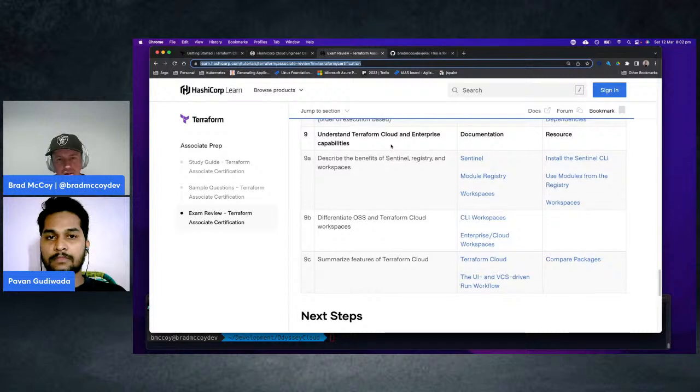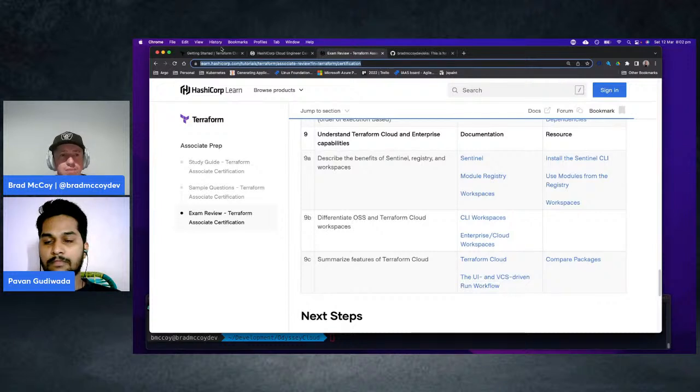Up until now, we've been doing all the open source Terraform. Normally I use open source myself, but if you don't have too many DevOps or cloud engineers, it does make sense to use Terraform Cloud because a lot of the stuff is handled for you. They have Sentinel, a module registry, workspaces as well, and a little bit more features around authentication and things.